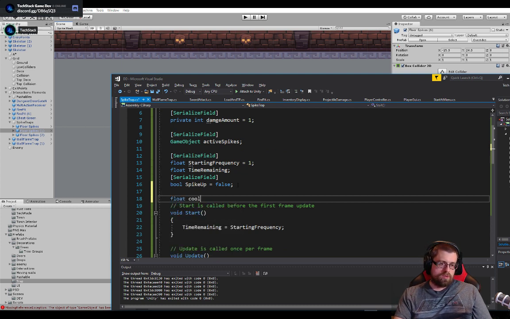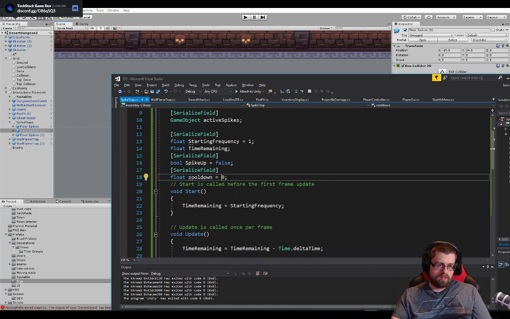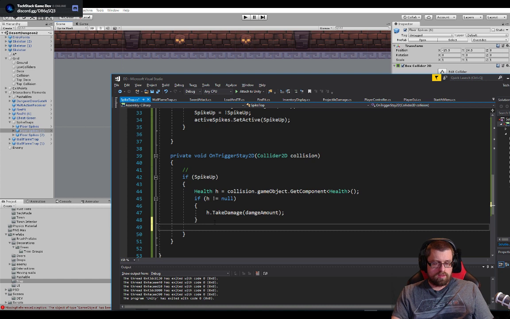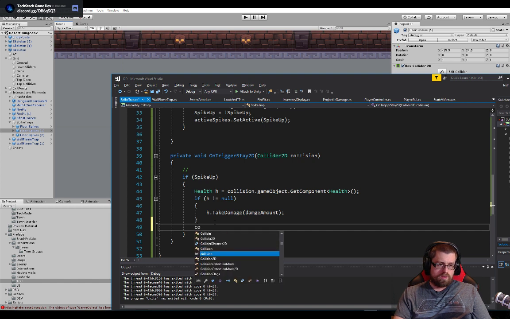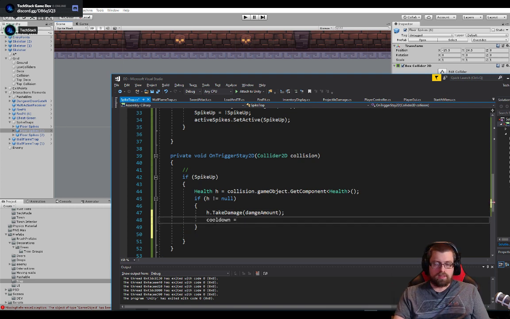Float. Cooldown. I don't know. 1. No, it equals 0. We want it to work right away. Serializable field. And in here we'll say cooldown equals, so we hit something, right?